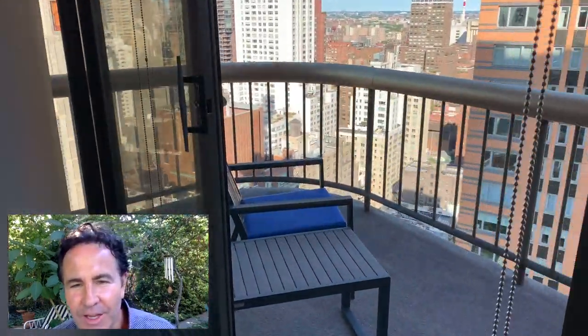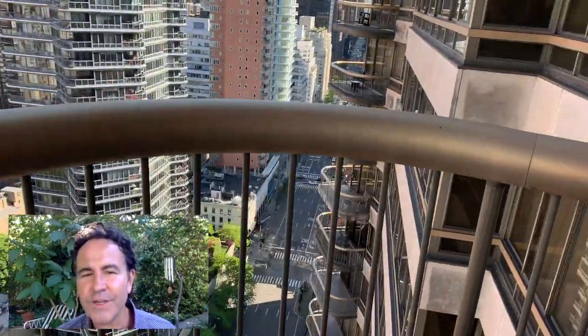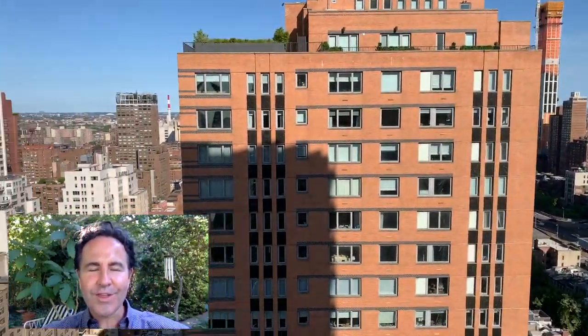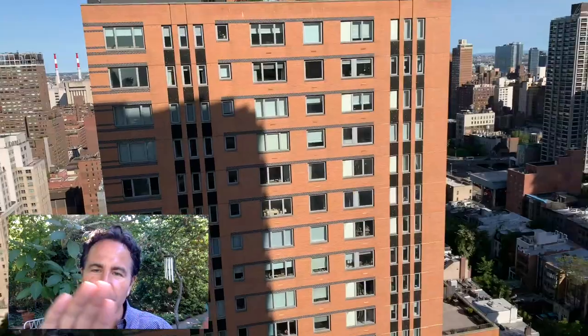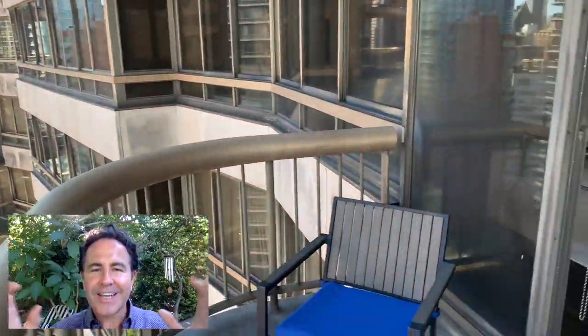You've got your own private balcony, and out here it's actually pretty sizable. You can sit, relax, have coffee. You can see the building with the other balconies. This is the view to the north, and then we sweep around and see down the side of the terrace over to Central Park — that's your western exposure, so it's north and west.